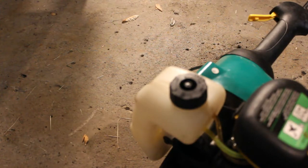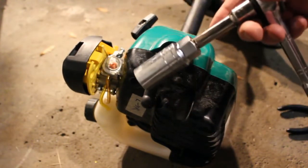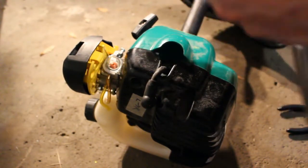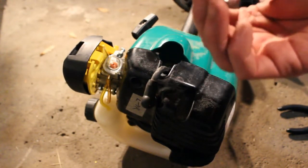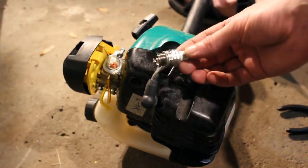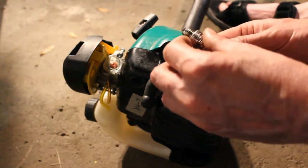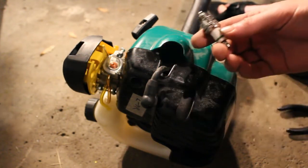But I think what we'll do is go ahead and remove the spark plug, and we'll see what shape that's in. Now we're just using a spark plug socket, nothing fancy. And it looks like the spark plug has been replaced, which is nice. So it's a brand new spark plug, as you can see. I could check the gap on that, but I think we'll just give it a shot anyway.